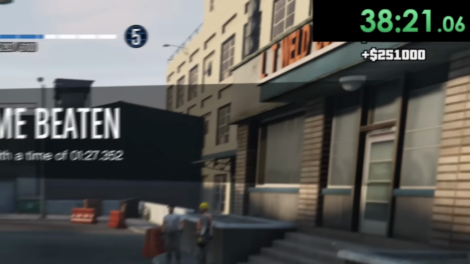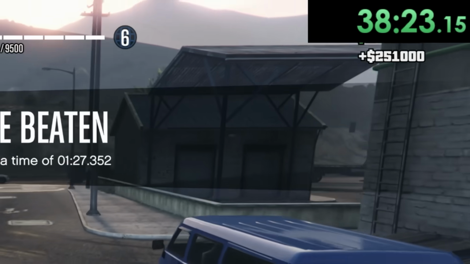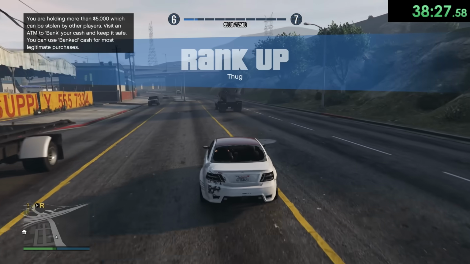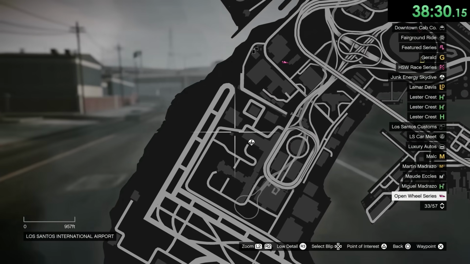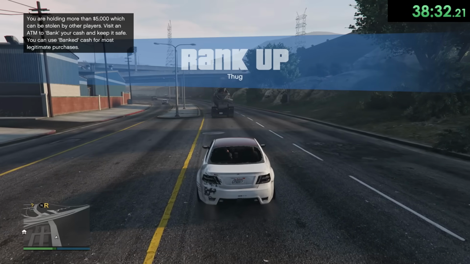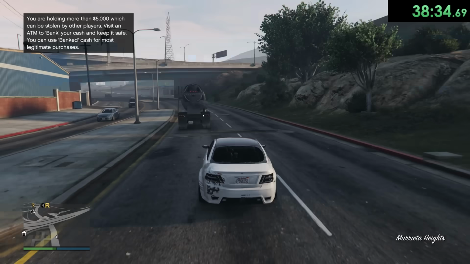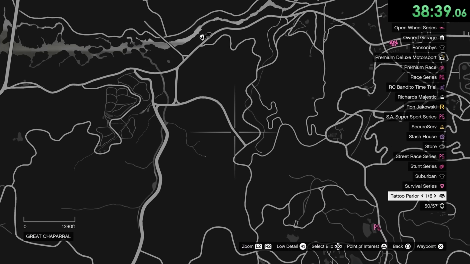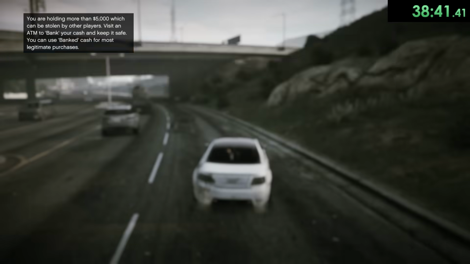So there we go. 250,000 in the bank, up to level 6, and level 6 unlocks the flight school. It doesn't pop up straight away, but eventually the flight school will pop up somewhere around here, and we're also going to be utilizing that to get a bit of money. But first of all, we are going to be going over and doing the treasure hunt. So I'm going to start by going to this location to start one of them.